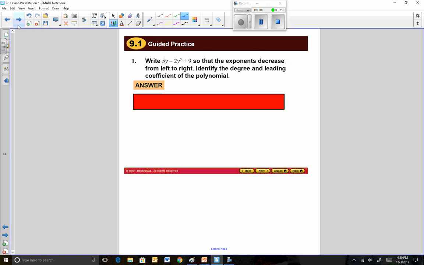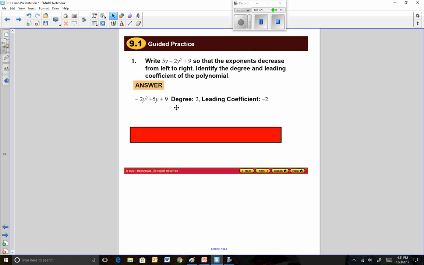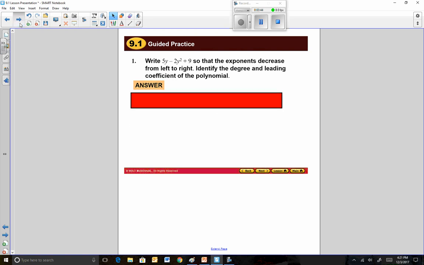All right, let's take a look at the next question here. They ask you to please go ahead on your own and write this one as a decreasing exponent and identify the degree and leading coefficient. Pause your video and try. Welcome back. Let's take a look and see how you did. You would write the problem like this, with the exponent of 2, exponent of 1, and the constant. The degree is 2, because the highest degree in this entire equation is 2. So, the leading coefficient then is negative 2, because look in front, and it's in the lead, so it's negative 2.